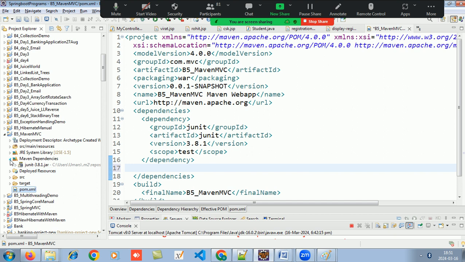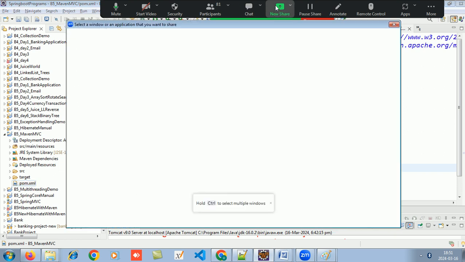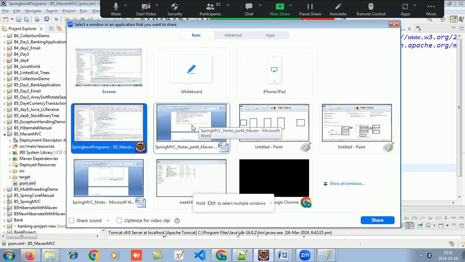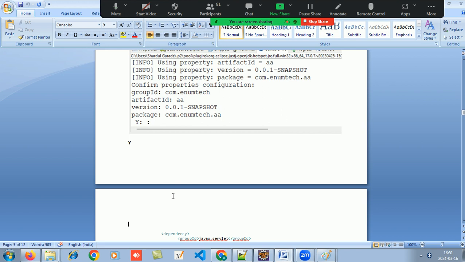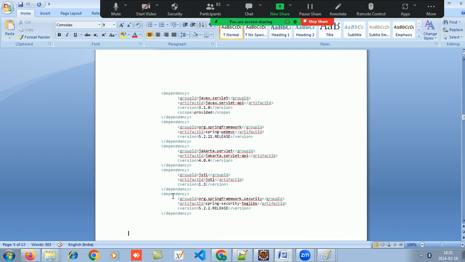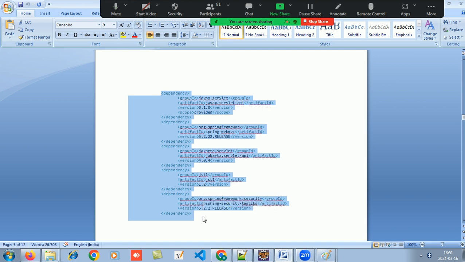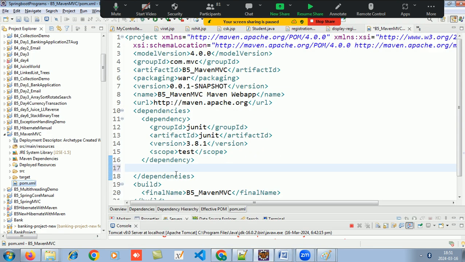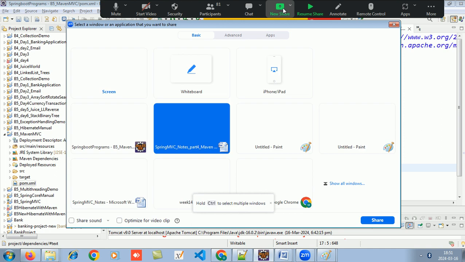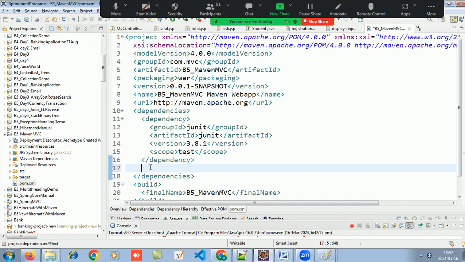So what all dependencies you need to add for a Maven project, I have mentioned them over here. So add these dependencies. Copy this all and go to your dependencies.